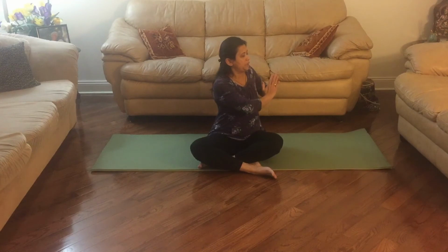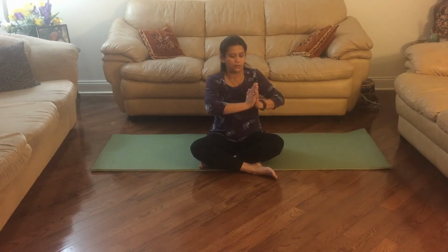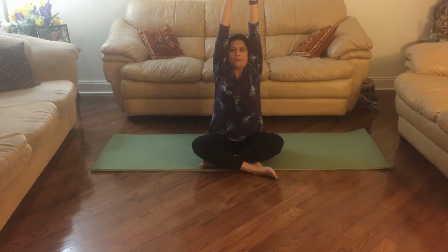Whenever you reach the final pose, make sure you take a couple of breaths there and hold on to that pose. Slowly bring it back to the middle or the center and stretch. Your palms are together and you are stretching them up. All the way up. Stretch, stretch, stretch. Nice stretch to your spine.